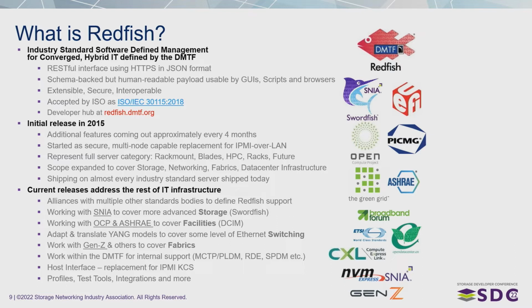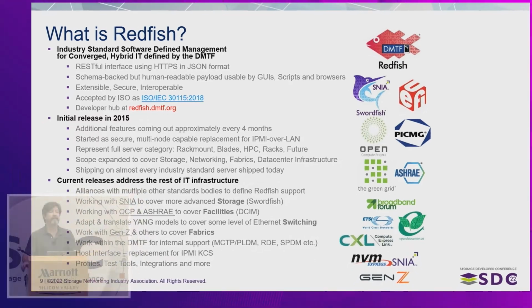So we started with a big scope, figuring out, all right, we wanted to do everything in the infrastructure, but you can't boil the ocean in the first release. So we tied the number of features and functions down to just meet comp with IPMI 2.0, and we published that in 2015. But since then, it's grown over time, and we did have the vision all along where you could represent any kind of infrastructure in it, whether it was rack mount, blades, HPC, racks, whatever folks came up with in the future.